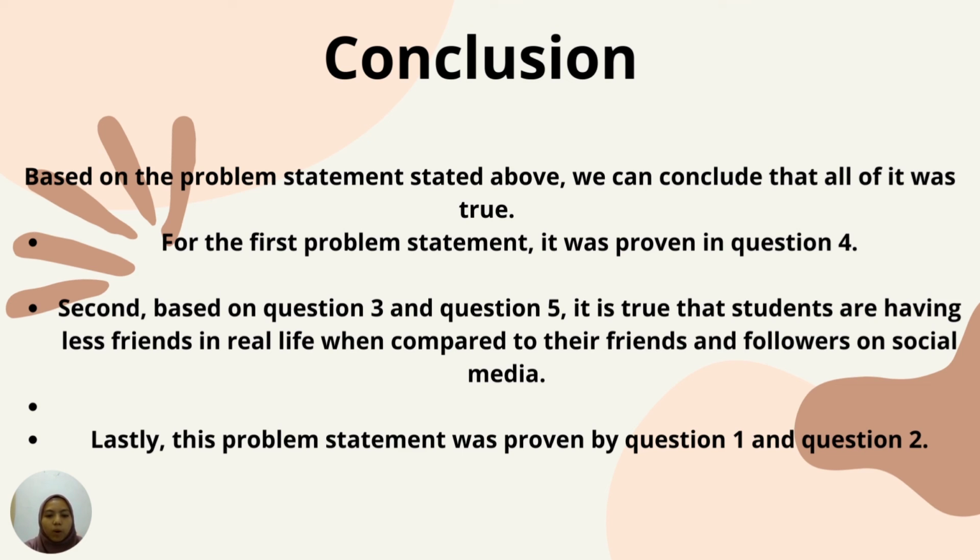Lastly, this problem statement was proven by question 1 and question 2, where for the total of 50 respondents, there are 143 social sites that the students most often use, and most students spend around 1 to 3 hours per day interacting with people on social media, which is quite a lot for a student in the college.